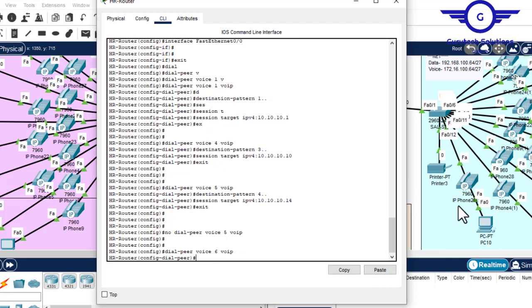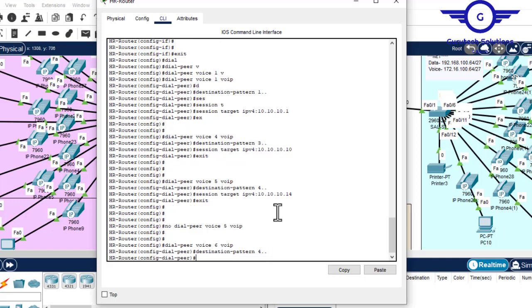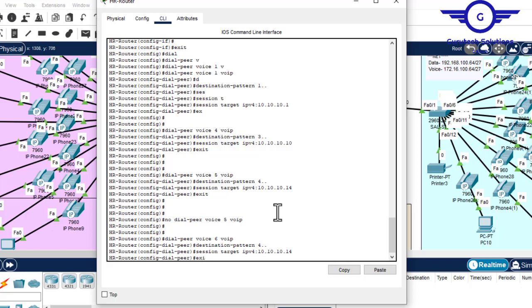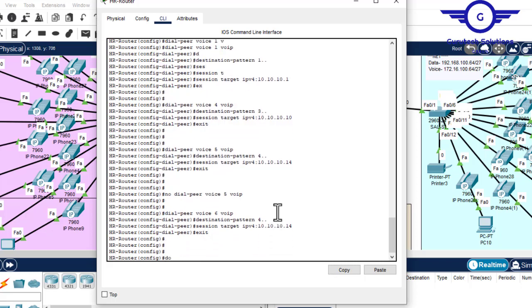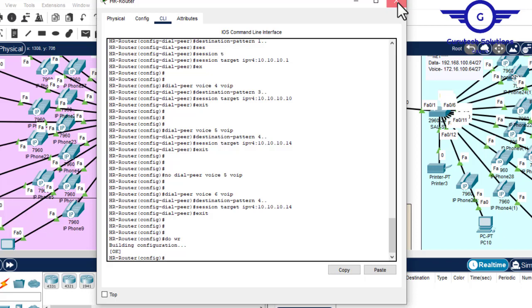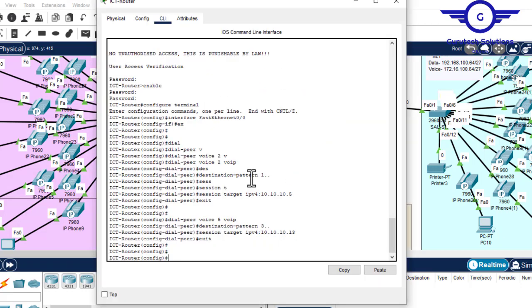Okay, then destination pattern to be that way, and session target to be the same. Exit and do write. So when I go to the ICT router, I now include group 6 instead of group 5, which was pairing sales and ICT.